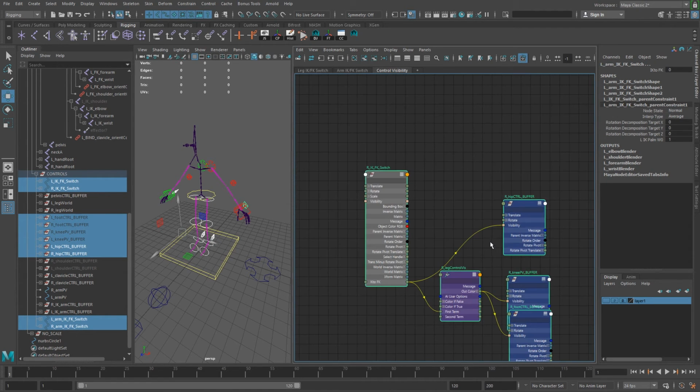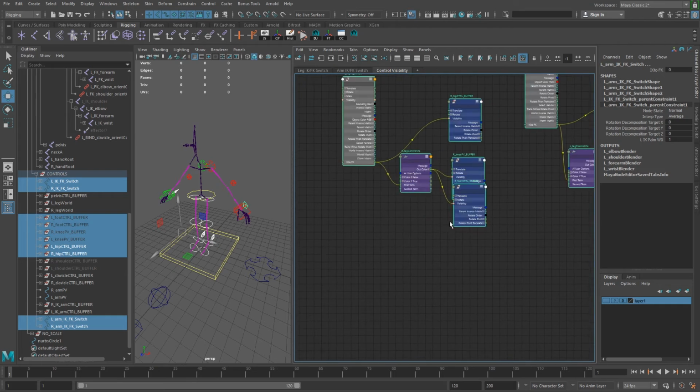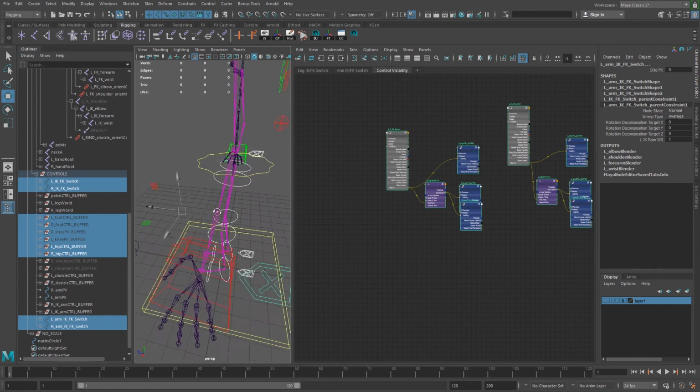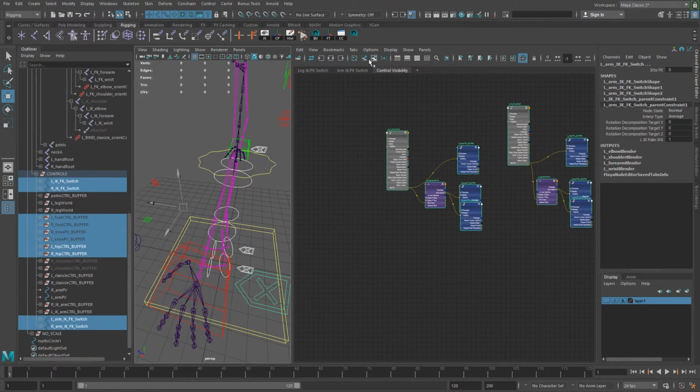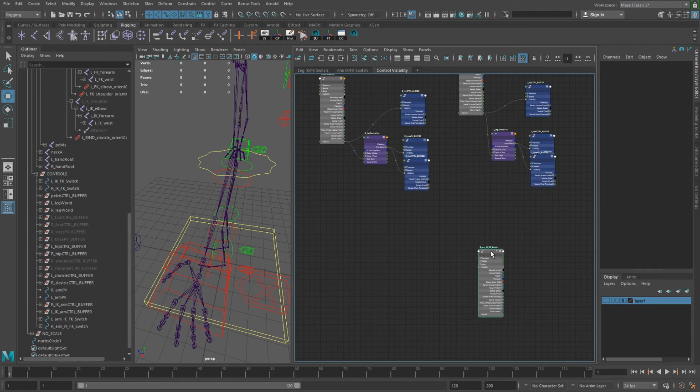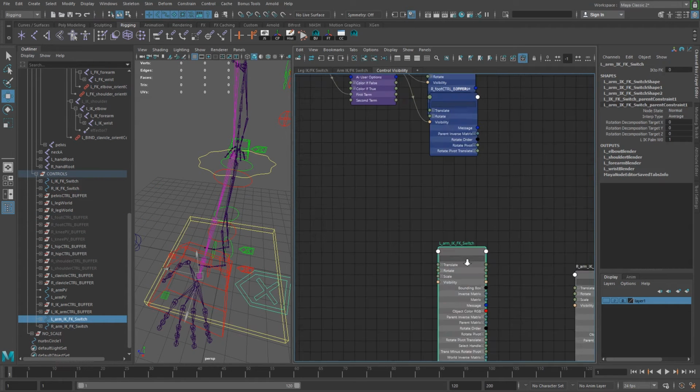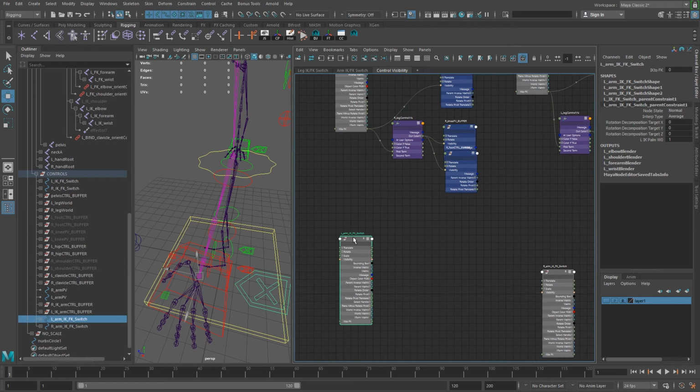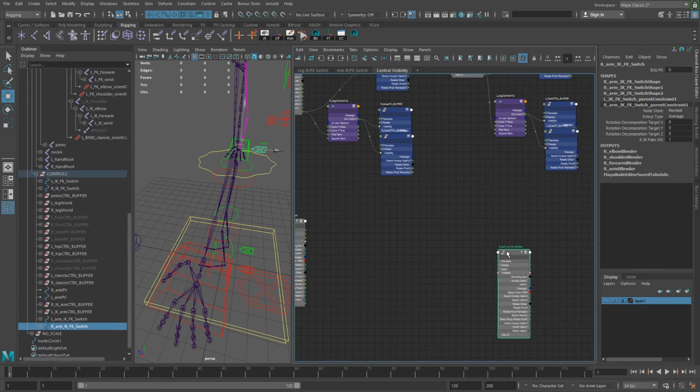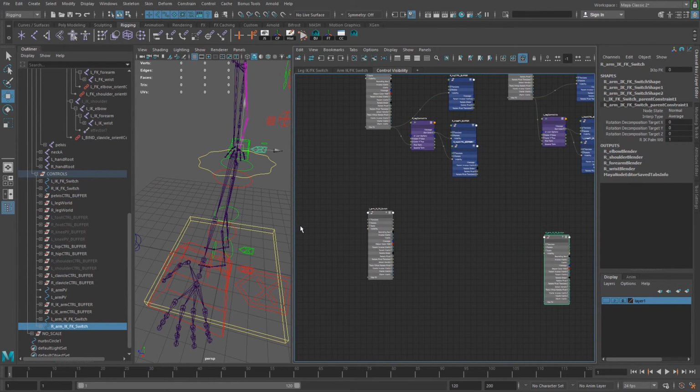So as you can see, we had the IK-FK switchers. So I have both of these IK-FK switch controls selected. I'm just going to add them both to this graph. So this is the left one, so I'm going to move that here, and then I'm going to move the right one over here.